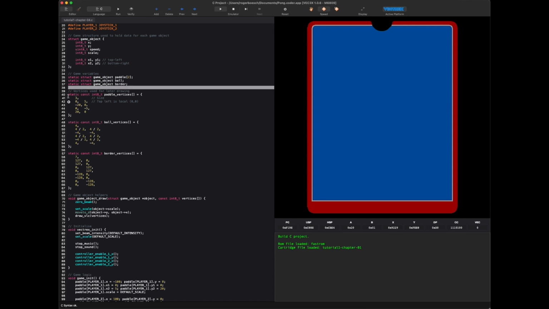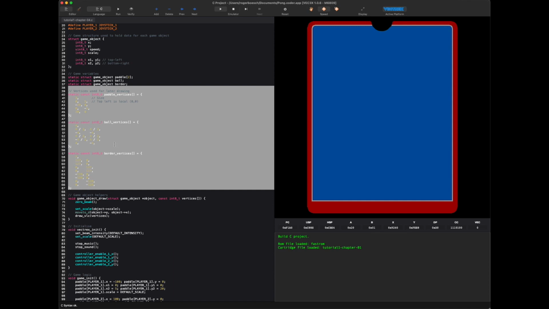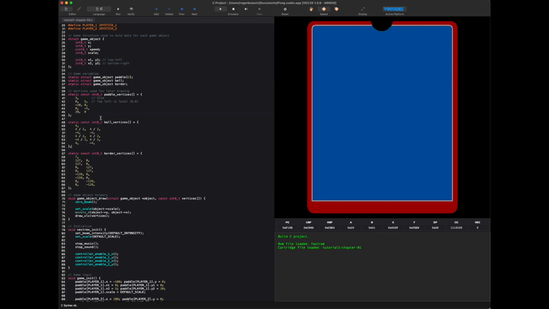What we do here is define the vertices for every object. Vertices, if you come from 2D or even 3D programming, maybe you know that already. More or less, they're the coordinates which define a geometric object on the screen itself.